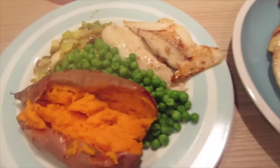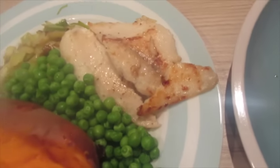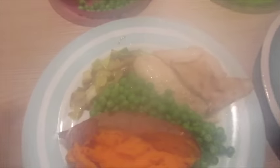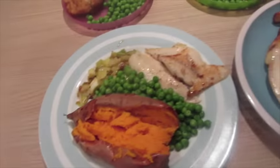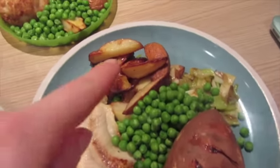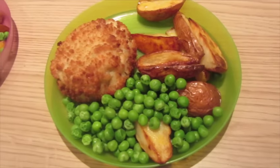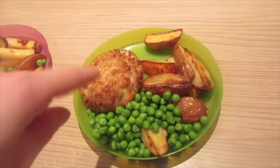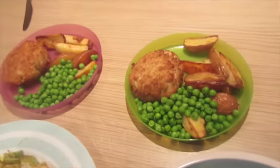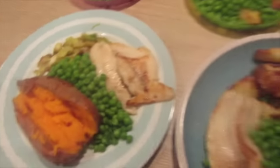So for dinner, I've got a baked sweet potato, some peas, grilled tilapia with just some seasonings, and then some sautéed leeks. It's going all steamy because everything's hot. Graham's got basically the same, just with extra potato wedges because I did the kids' potato wedges with these haddock fish cakes from Waitrose. This fish has been sat in the freezer for ages, so I just wanted to use it up.